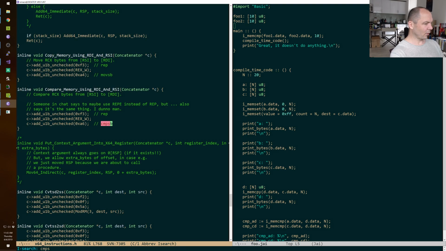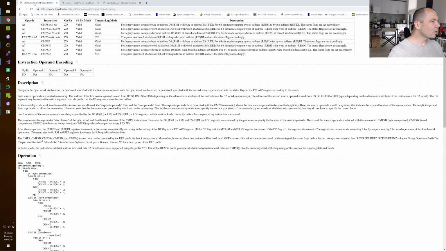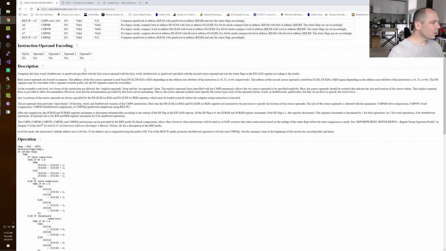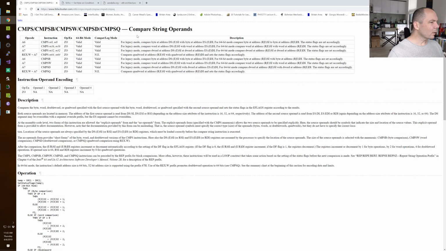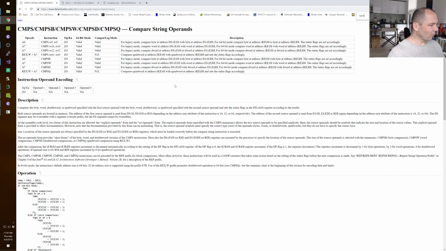I want an unsigned comp. Oh wait, the comp S, the S means string. All right, this is unsigned, right? Didn't we read this documentation and it said it's... I'm not finding the word signed or unsigned here.